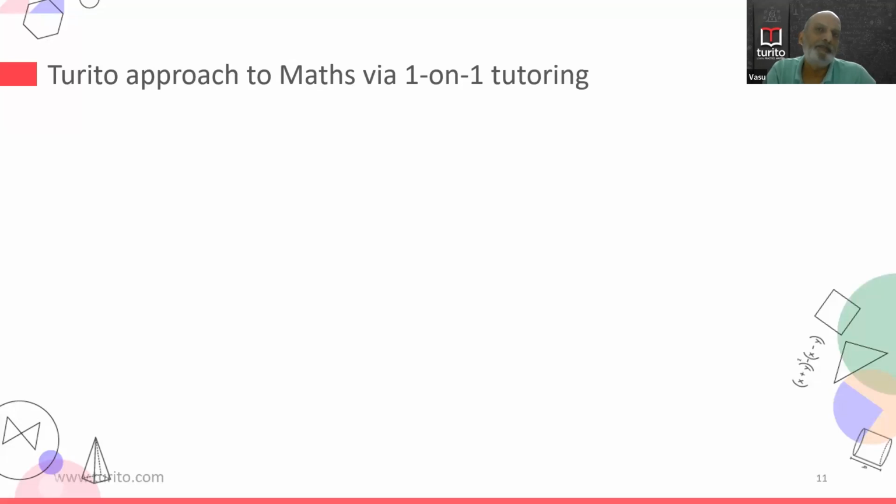Again, I can take the same example and explain it over a rectangle which has length 15 and width 2. I can break the length as 10 and 5. So 10 into 2 will be 20, and 2 into 5 will be 10. So giving more examples until a student understands the concept very well, making them strong in definitions, keeping in view how to solve a problem in their school's method, and teaching also multiple ways of solving a problem.